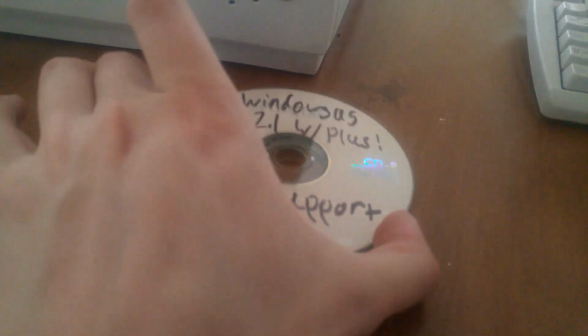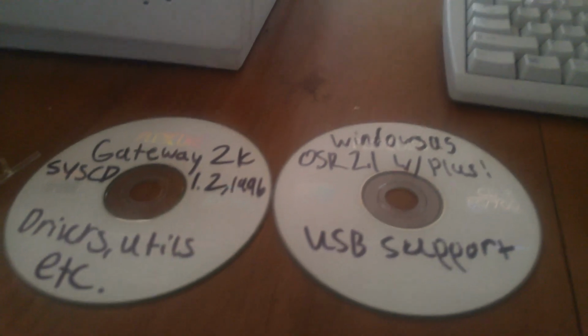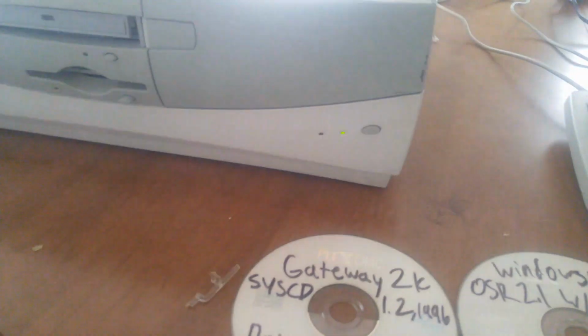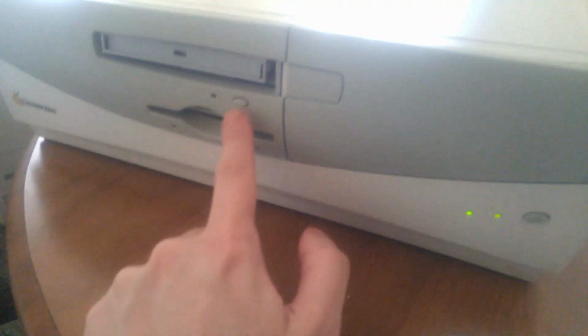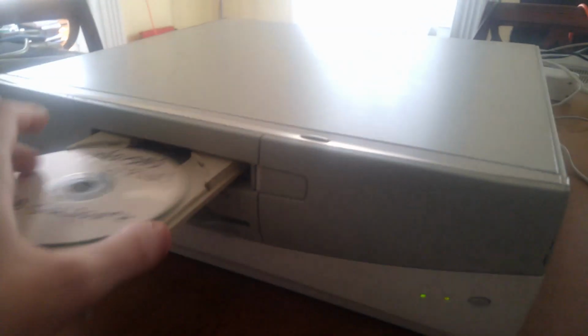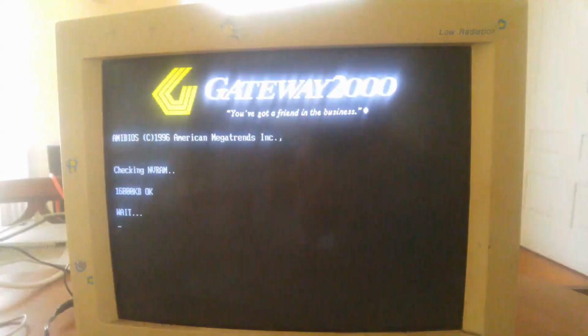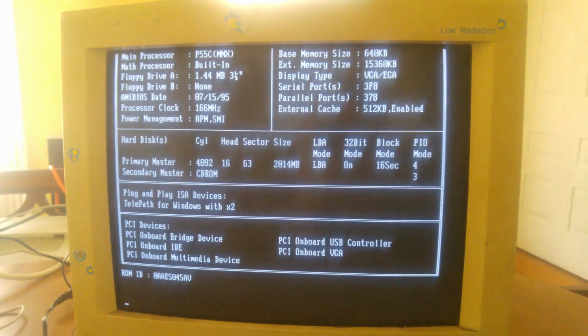So we've got that boot disk put in the drive as you just saw there, and we've also got these two CD-ROM drives which should hopefully restore a Gateway image. I chose Windows 95 OSR 2.1 with the USB support because the system does have two USB ports around the back, so just having default support for those would be good. And as you can see, the thing is now booting up off that Windows 95 boot disk.